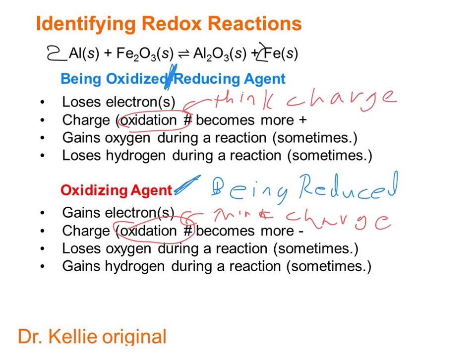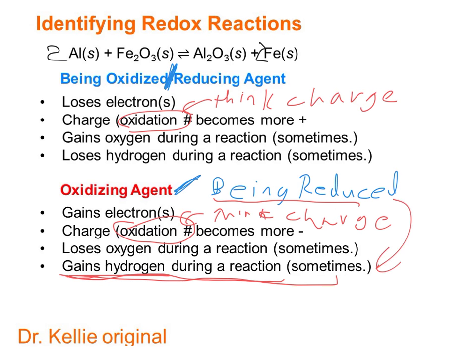This loss and gain of hydrogen is really big with you biologists. Think about it. When you learn your Krebs cycles and all that, where you're passing those NADHs along, what are those NADs really passing between each other? They're passing hydrogens, right? You're transporting your electron along with a hydrogen. In all those metabolic pathways you've learned in biology, you're passing an electron, and whenever you pass an electron, you're passing a hydrogen with it. So it makes sense that something being reduced will sometimes see a gain of hydrogen.